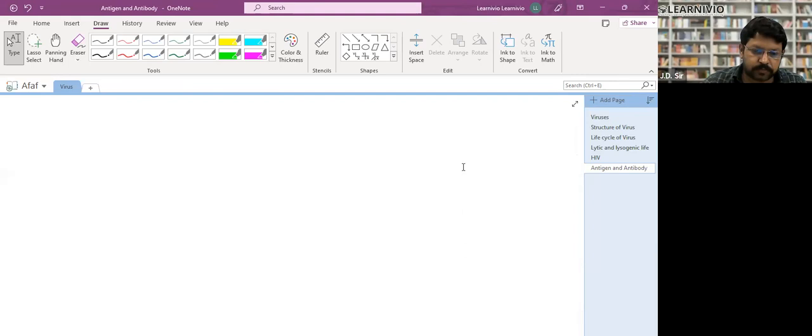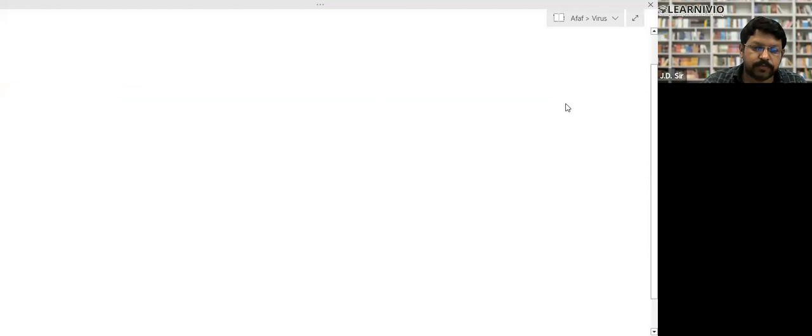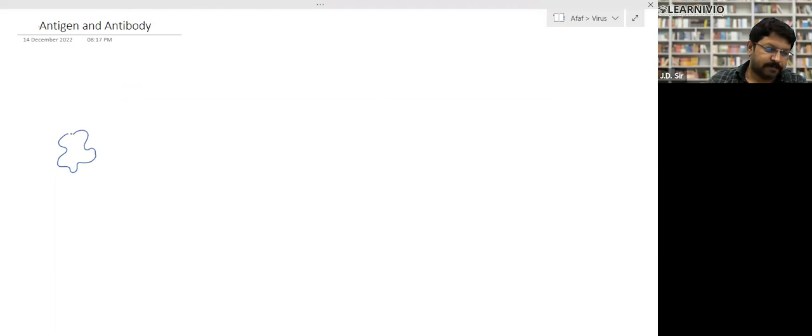Look, how does the WBC work and what are the antigens? I'll tell you. I am giving you a schematic idea. This is a WBC. Basically, on the basis of function, WBCs are of two types. We'll study many kinds of WBC. Basically, the WBCs are meant for defense. They are of two types.